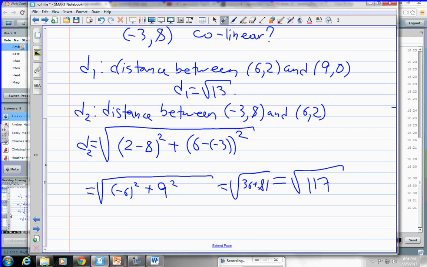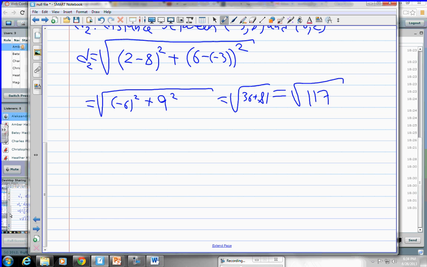So how did you know to use 6, 2 instead of 9, 0? Oh, you could have used 9, 0. Doesn't matter. Basically, you would get one number larger than the other two, so you just make sure that the two smallest ones add up to the big one. Gotcha. In any order. It's just I knew beforehand that these two points are closer than the other two. Right. But if you did the other pair, it would still work. And that's what I'm going to do next. I'm going to do the other pair.